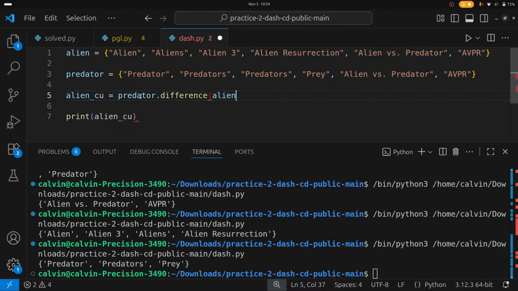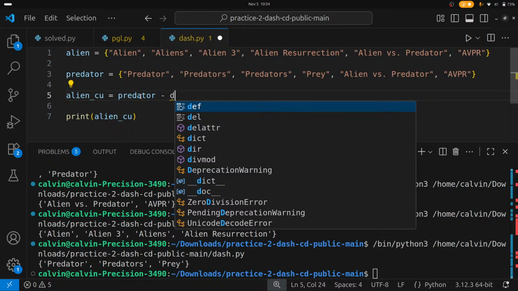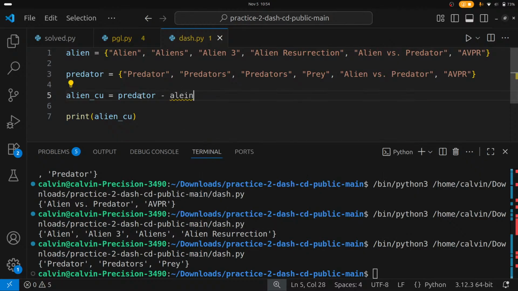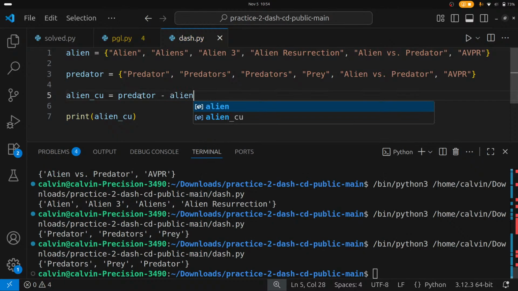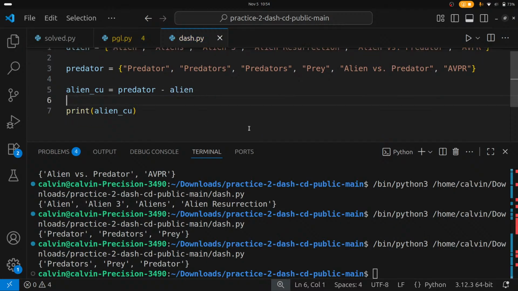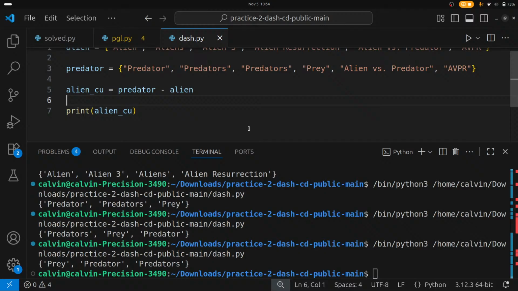And I was a little surprised that you couldn't just say regular minus here, because there's only one difference. Oh, you totally can. Okay, so you're allowed to use minus here. Why? When you're adding two sets together, it's unclear if you want union or intersection, so you have to specify. When you're subtracting two sets, everyone knows what you mean. Don't worry about it, okay? Alien minus Predator.